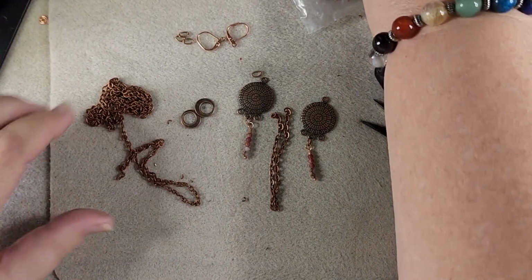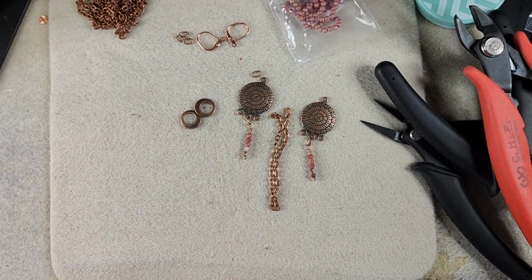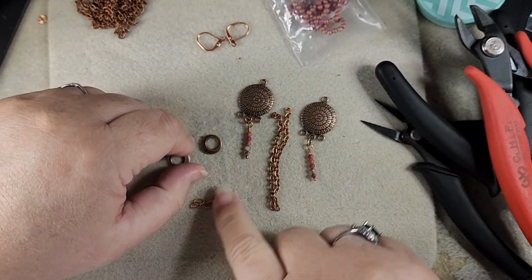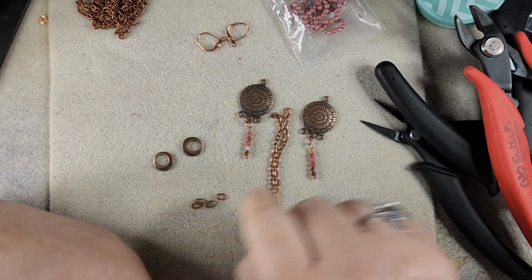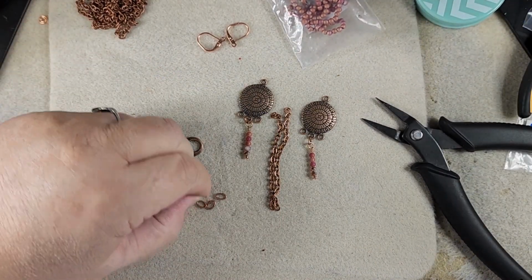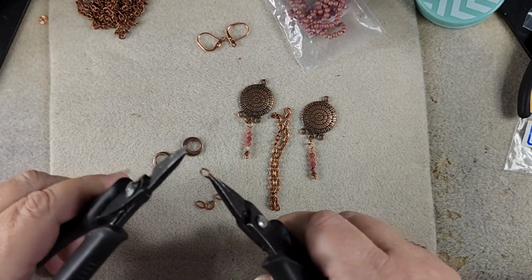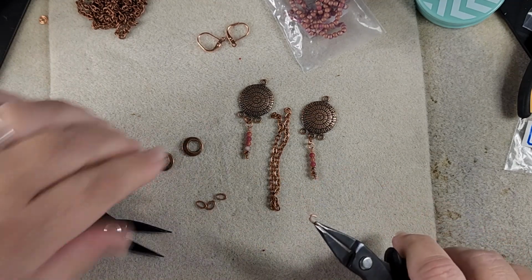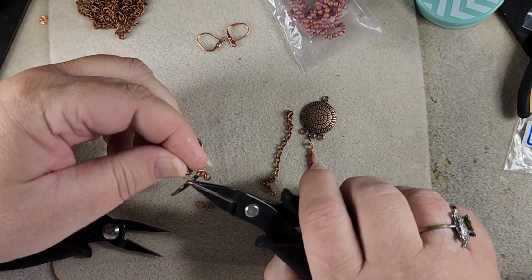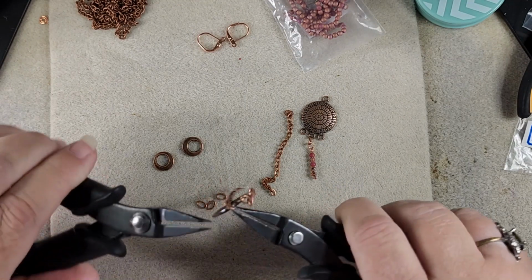So now we're done with our chain. Let me set it up here. Get the little scraps out of our way here. And now we're going to take our jump rings and hook our chain onto here. And I didn't get enough jump rings out because we need a few more, but that's all right. We can get those. But the first thing, we're going to put the chain on now. So we just open our jump ring, put it in one of the side loops, doesn't matter which one. And back together.